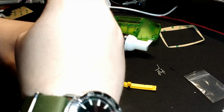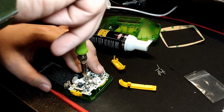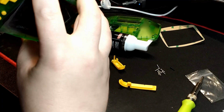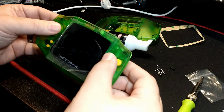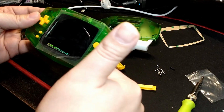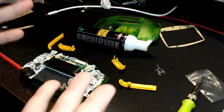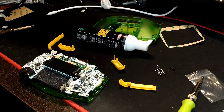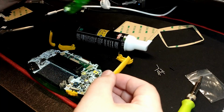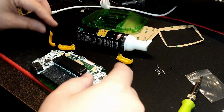But you can now screw the motherboard down, get it tight. I like to put pressure on the motherboard as I'm screwing it in. You kind of have to fight the membranes here, because the membranes are going to want to push the motherboard away from the shell. But you can get the motherboard in place. Then you can put those final little side plastic pieces in and the L and R. Don't try and do that while the motherboard's out like I was trying to do. That just makes it way harder to get everything to fit in. So far, feels good. The membranes actually feel surprisingly good, so that's good.